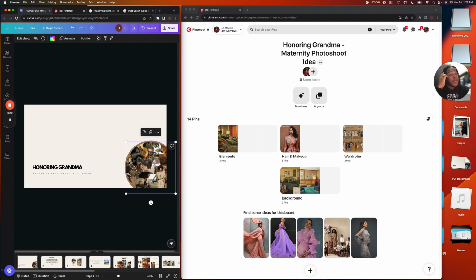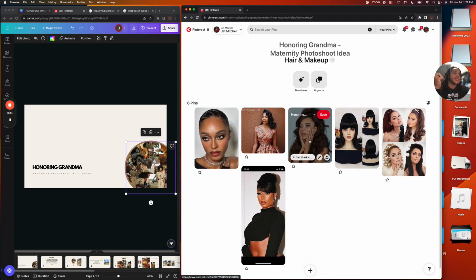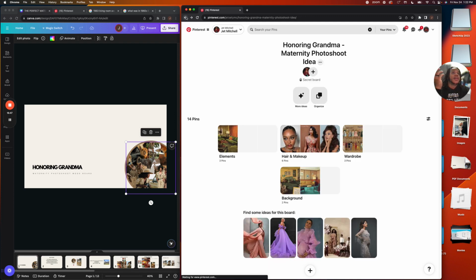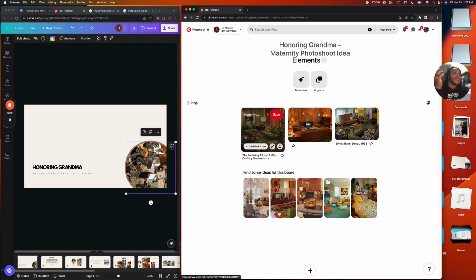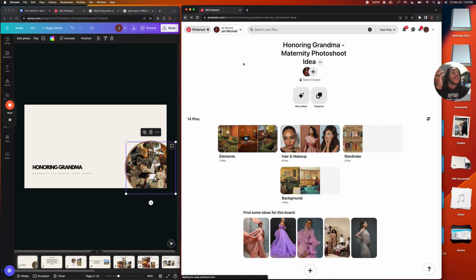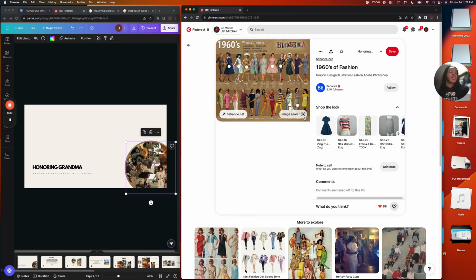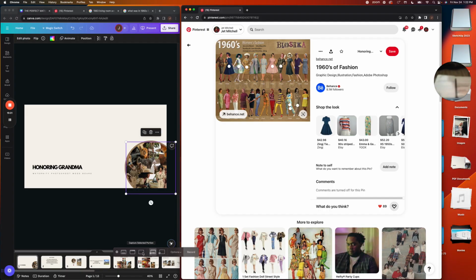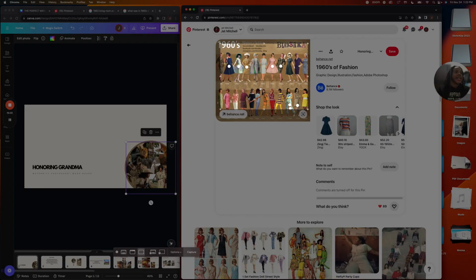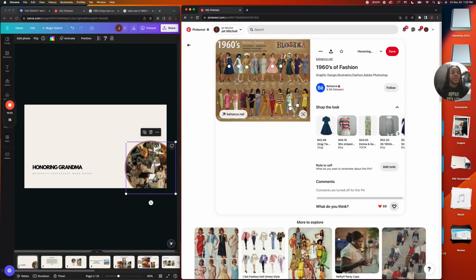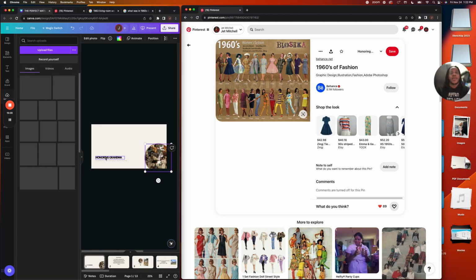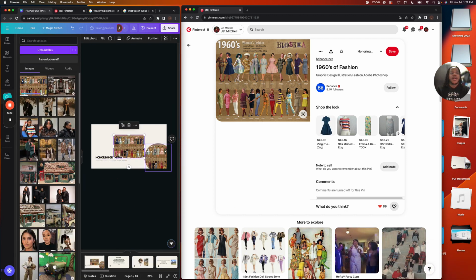Mood board. So what I'm going to do is change the cover photo. Let me just find a pin that we had where we can change the cover photo. Let's see. Let's do the wardrobe options, right? You can put it to whatever you want, but just make sure you put a cover. It could be a picture of you. Whatever you decide to put on there would work.